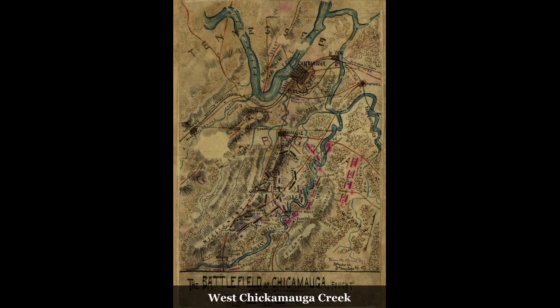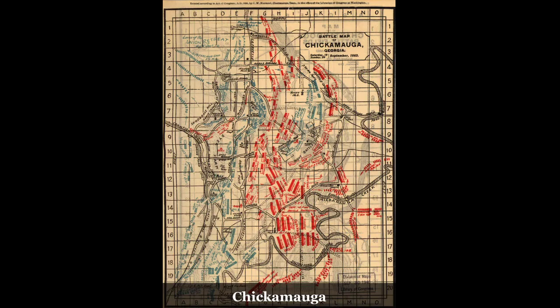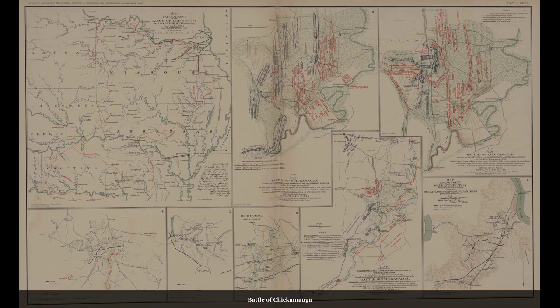As we transition from the height of the Battle of Chickamauga to its decline and aftermath, let's take a moment to appreciate the profound impact this conflict had on the course of American history. The Union Army's defeat at Chickamauga would ultimately lead to the replacement of General Rosecrans with General Grant, who would go on to win the war for the Union.